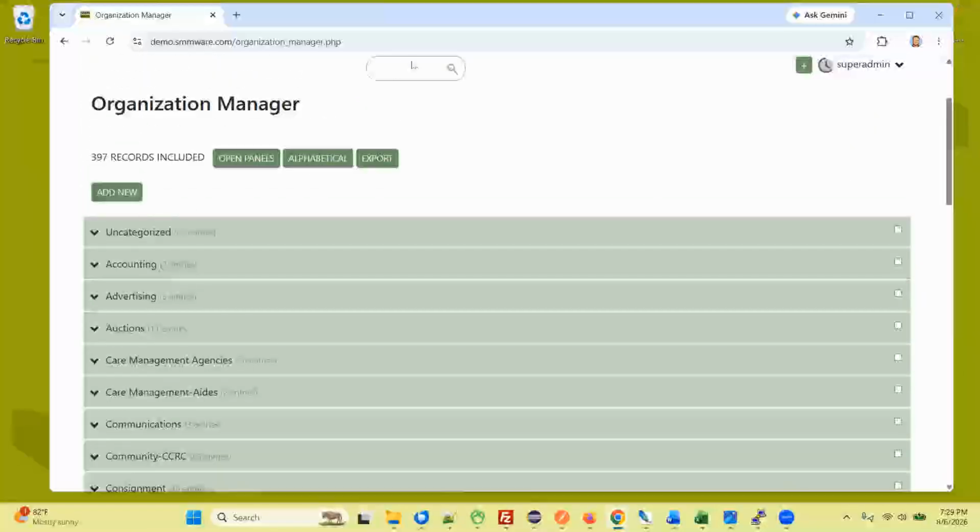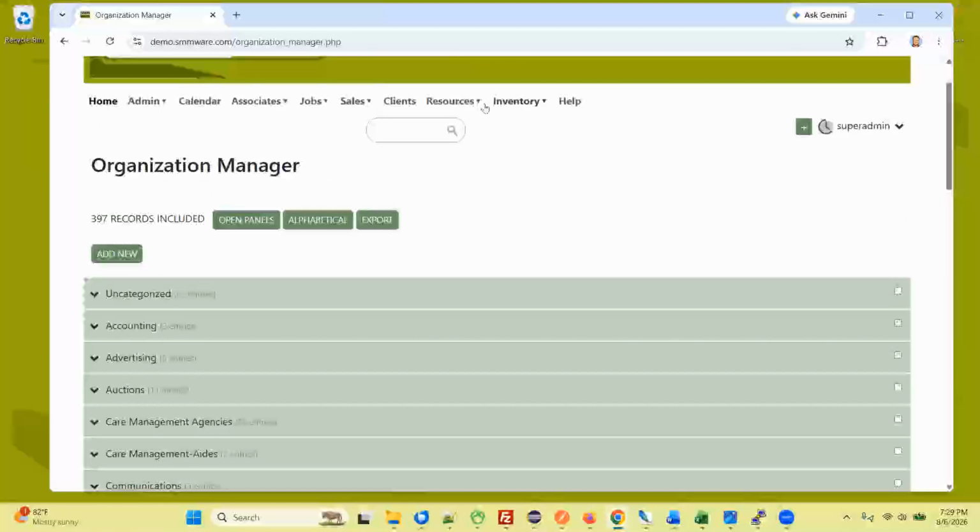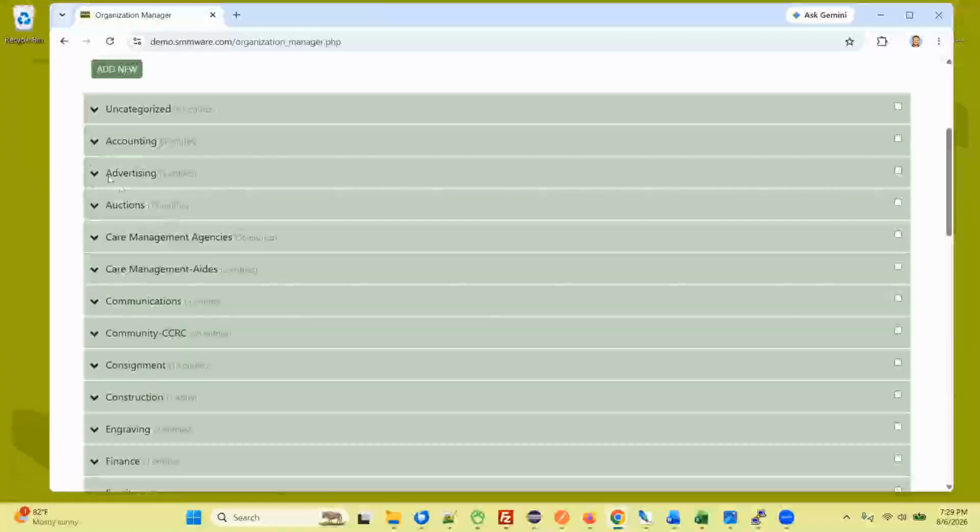We can also export this list, assuming that we have the higher level privileges, more than just reading. And we can export either the whole list or certain categories. And the most common usage for this is around the holidays when people want to send out lists or holiday cards. Although that actually, now I think about it, that's under the context more so than the organizations. But we'll get to that in a minute.